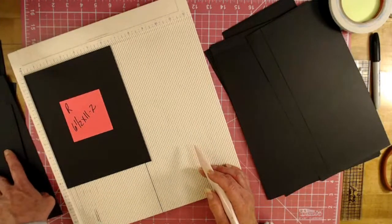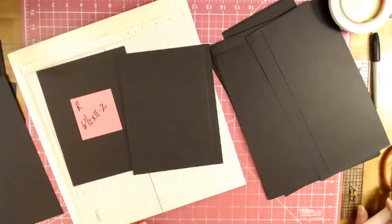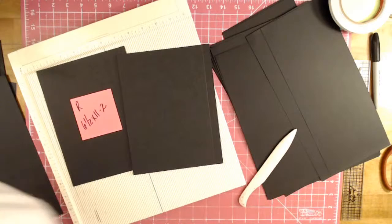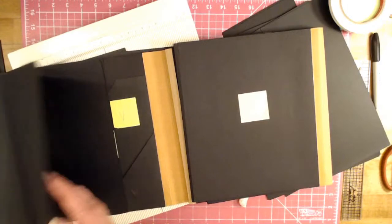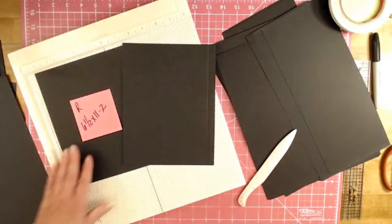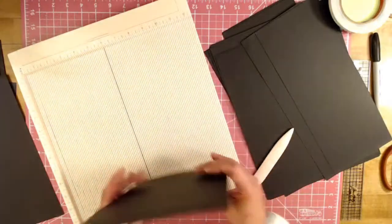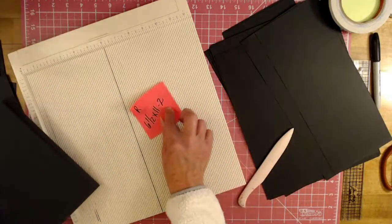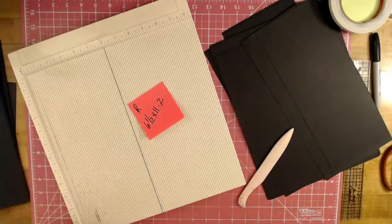Oh, wait a minute. That ain't 6.5 by 11. Do you see that? How did I do that last night? Yeah, that's got to be by 11. Well, crapolas. So those two pieces are wrong. All right, let me recut them. I'm surprised I didn't catch that last night. But I didn't.